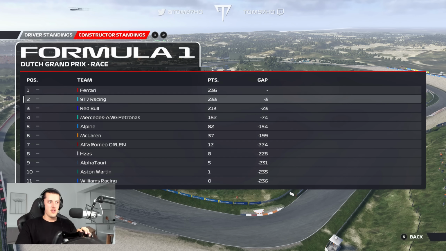In the constructors, we're only 3 points behind Ferrari. Red Bull are 3rd, and Mercedes also still on a million miles away. So this fight is going to continue. Alpine are getting stronger and stronger, and I can't wait. This could be an actually legendary season heading into the second half of the season on this custom calendar.